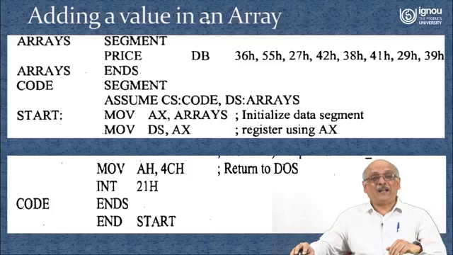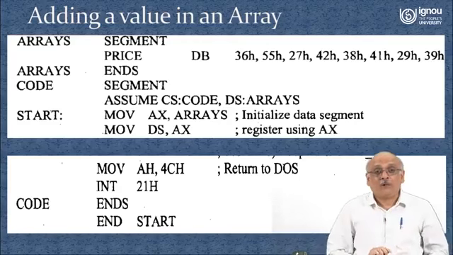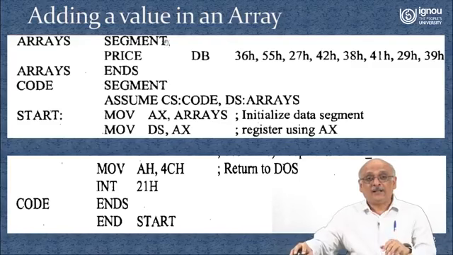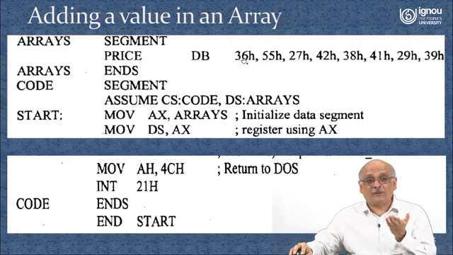So adding values in an array, that's what we are programming. Now the values which have been shown over here are assumed to be BCD. Once again I am telling you, as I told you last time also, it is I who determine what my program is supposed to do. So it is I who know whether this is BCD, hexadecimal, or just an ASCII value. All the values can be in hexadecimal, ASCII or whatever. Binary equivalent is always there.